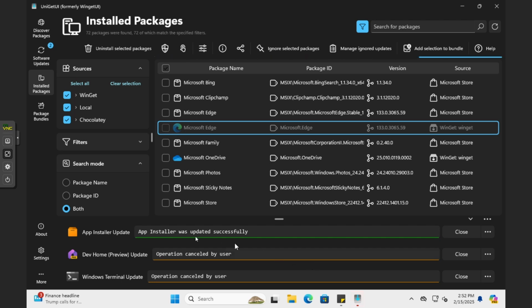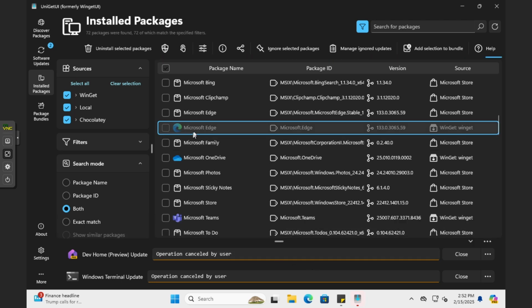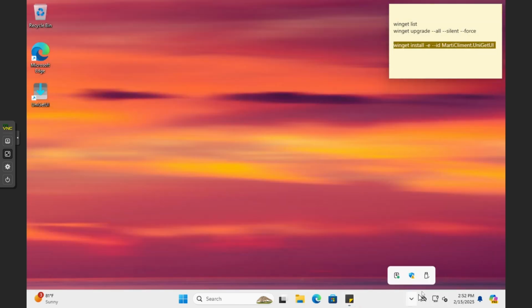The update succeeded. What update? Oh, this one. But it's still trying to uninstall that, which it won't be able to do. Yeah, the reminders are not that bad. I mean, it's fine. So if you want it nice and clean, you don't want a GUI, just running this in command line in terminal, it's perfect. Winget upgrade all silent force, updates everything. But if you want to see what's happening, this is a great front end. So yeah, that is pretty much Winget for you. Good.